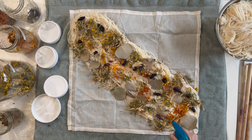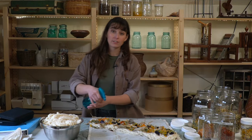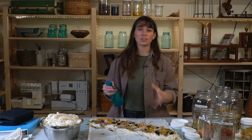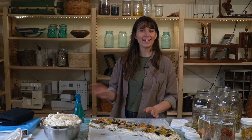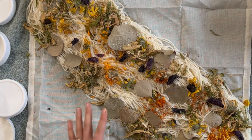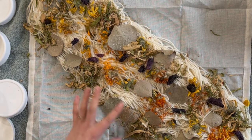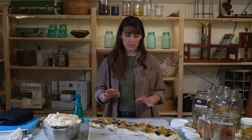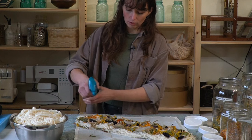Now I'm going to spray this down with water to make sure that the plant materials are nice and damp, and just to start to soak everything a bit. If you can, the ideal would be to soak this down, leave it for 15 minutes, come back, soak it down again, leave it for another 15 minutes, so a half hour of resting time in order to dampen the plant materials so that it's a little bit easier to roll it up once they're softened and moisturized. I'm going to dive right into rolling.